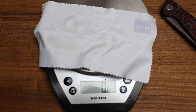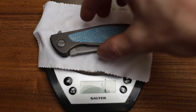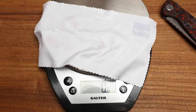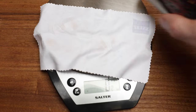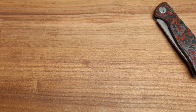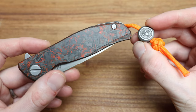Let's just take an F95 here. 4.7, so half an ounce. So maybe that's where I'm going with that. 4.7. Oh, that's right. There is the bead on there. I forget. And the rope. That could add a little bit. 4.2. Because in my head, I had high threes. But okay, there you go. I always forget there is a little bit extra with that bead, which isn't much, but it is something.